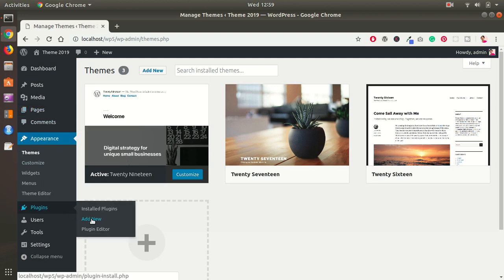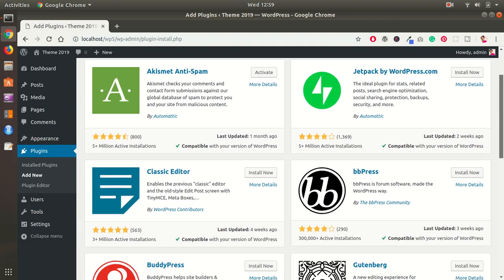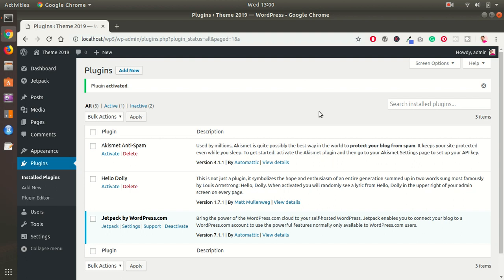Let's go ahead and install a plugin. Sometimes you would have issues installing plugins and new themes on a WordPress local installation, especially on Linux systems, Ubuntu and other distros as well. So I want to make sure that it's working on my system. In case you have any issue after installation in installing plugins or themes, you can do one thing.